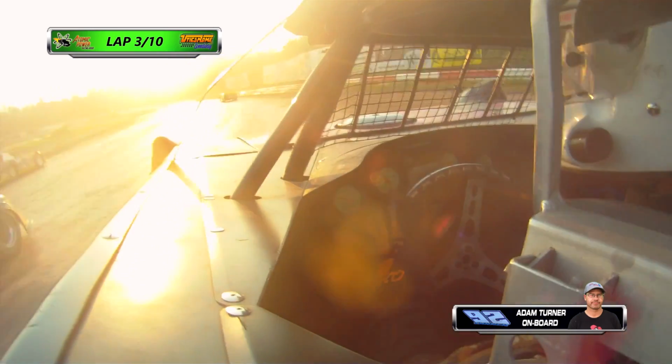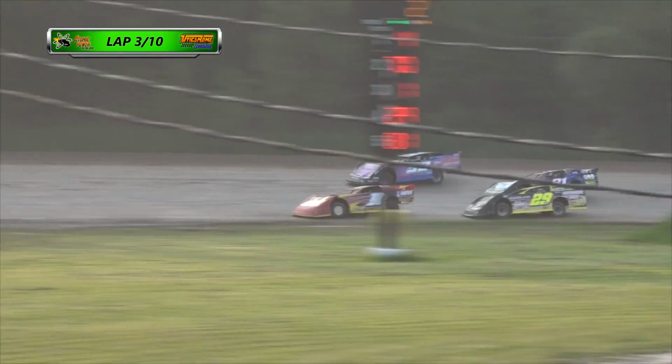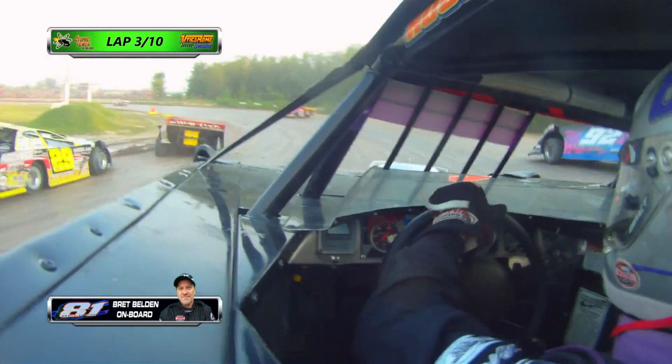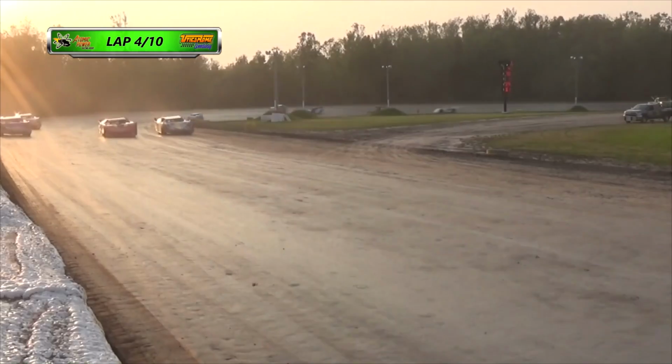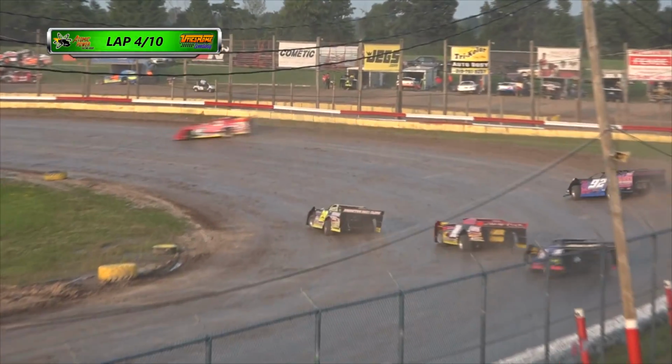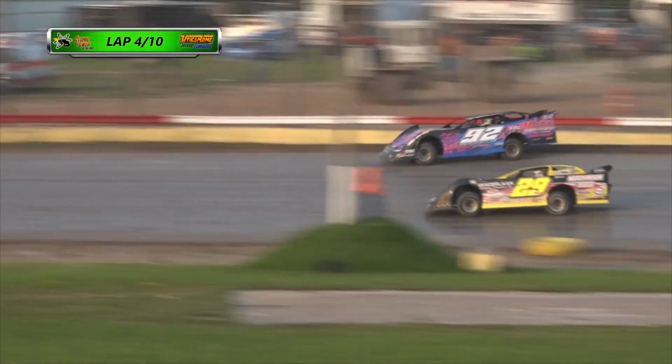There are some big names in this B main, and here comes Brett Belden through the middle. And you can see, boy, Turner just working about as high up on the racetrack as he can possibly get, hoping, of course, that Brett Belden knows he's there, but Turner's making that work up there. 4 cars battling for 2 final transfer spots. Potts down to the bottom, Peters in the middle, Turner on the outside, 3 wide for spot number 3. That's good stuff right there. And look on the bottom, it's going to be the 29 of Potts. No, he pushed right there in the middle of the corner. Pushed big time, did he?